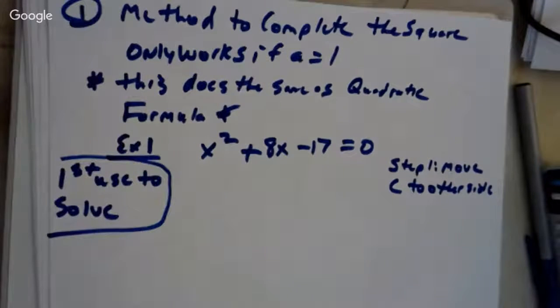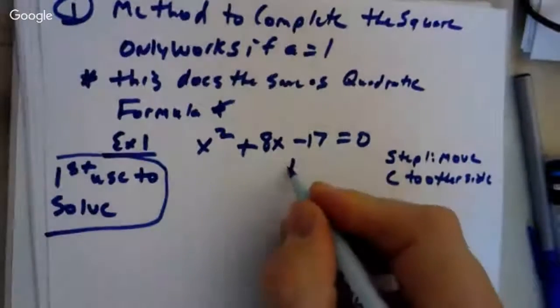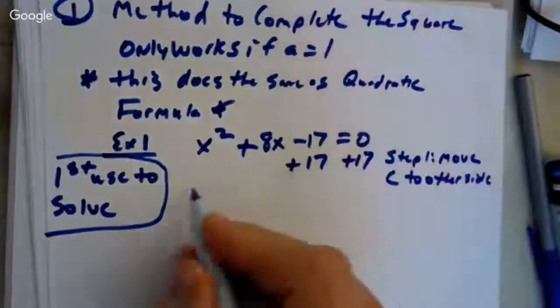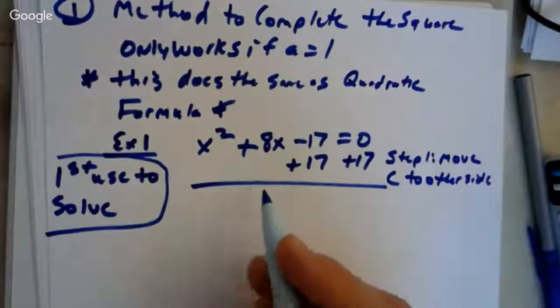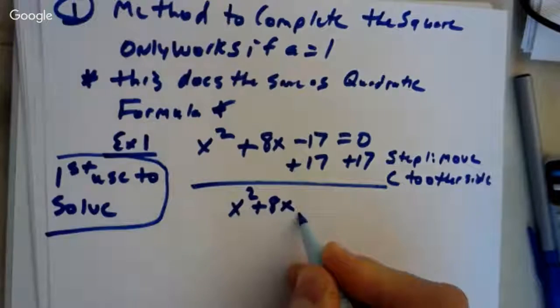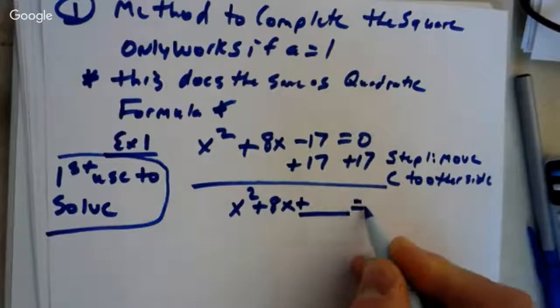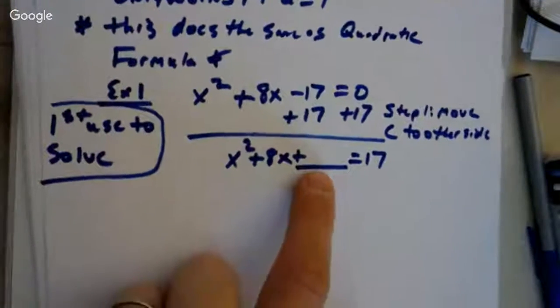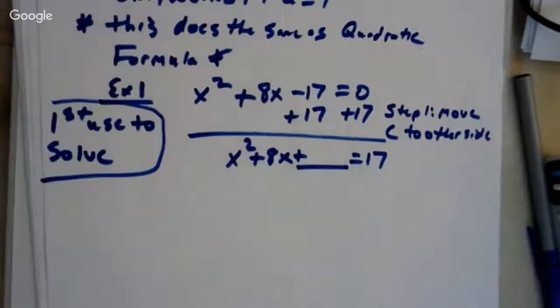Okay, question, what's the value of C in this case? 17, so how do we get it to the other side? Okay, so 17, so notice we're just left with x squared and 8x on this side. I'm going to leave a little plus and a blank spot, because remember how we had to find those cubes to make it a perfect square? I need to know how many cubes there are going to be, and that's where I'm going to leave some space for it.